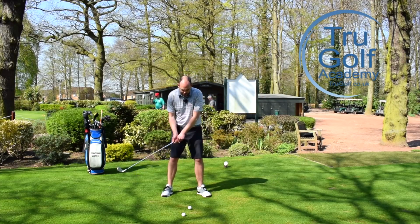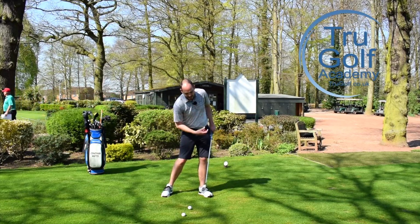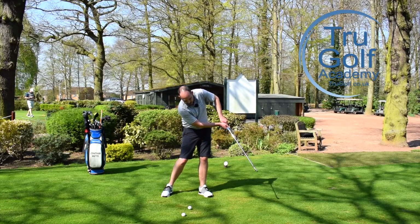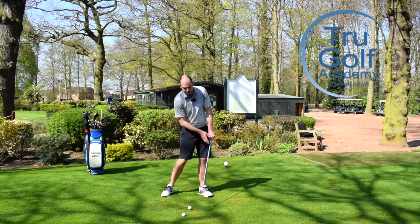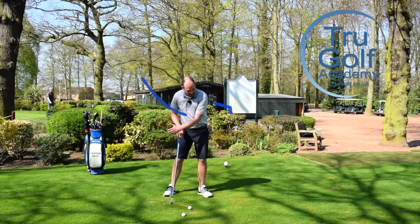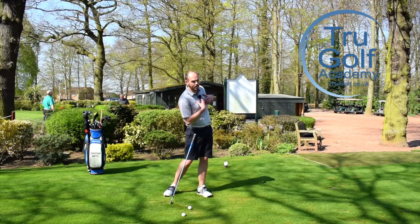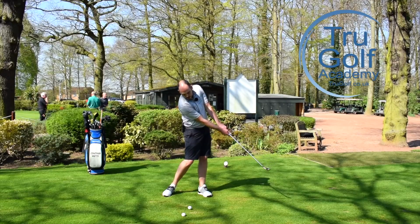So a fault I see far too often is golfers keeping their head down, their chest hasn't rotated open enough, and these arms tend to be in a very bent position at impact and still bent on the way through here. So what we really want to try and start to get the feeling of is this left side clearing better. So actually what I want you to try and do in a few practice swings is get the feeling that your head and your left shoulder is moving more behind you this way, so actually opening up the chest further. When the chest opens, for me, the arms have room to extend.